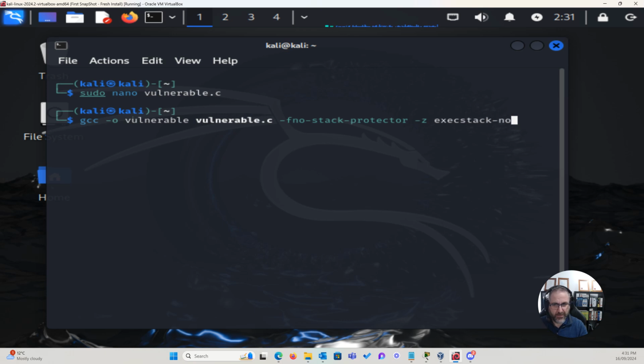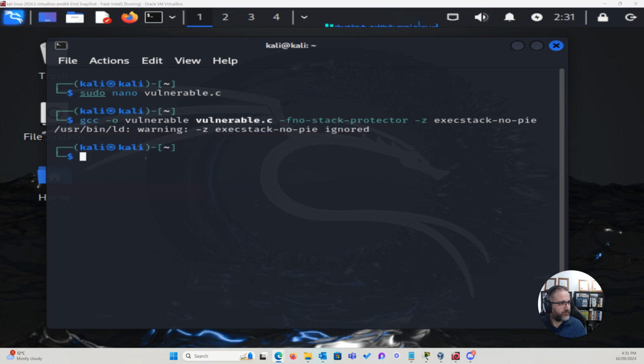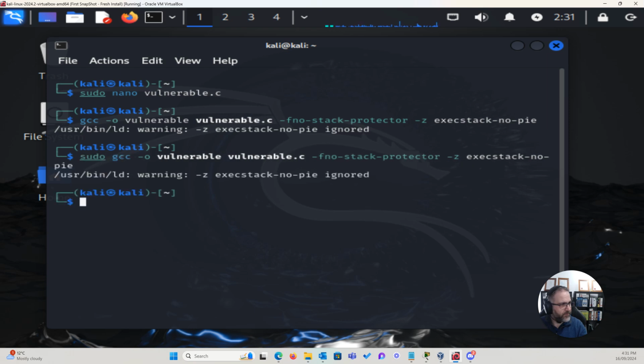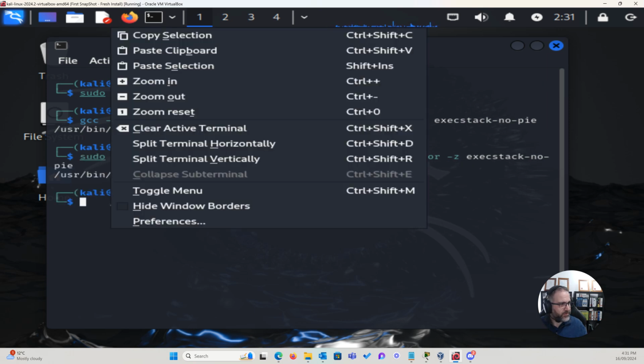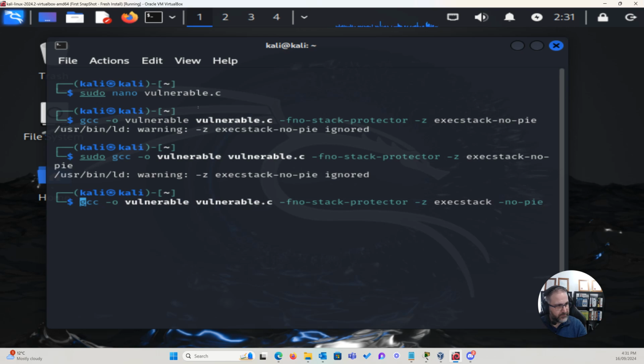I'll probably make a mistake here. Yeah, so I'll need to copy and paste this because my typing skills are horrendous. Oh, maybe I need to do sudo in front of that. No problems. There we go. It was just my typing skills there.